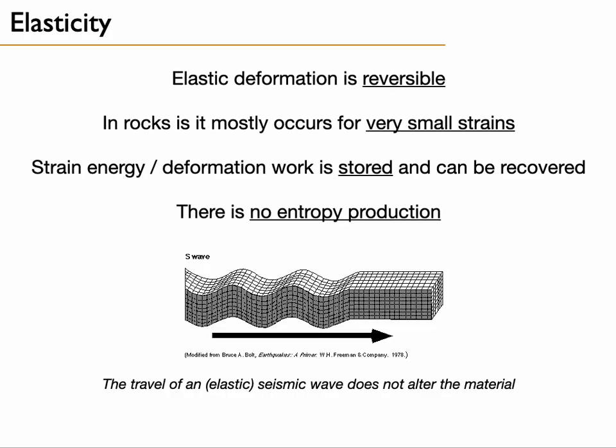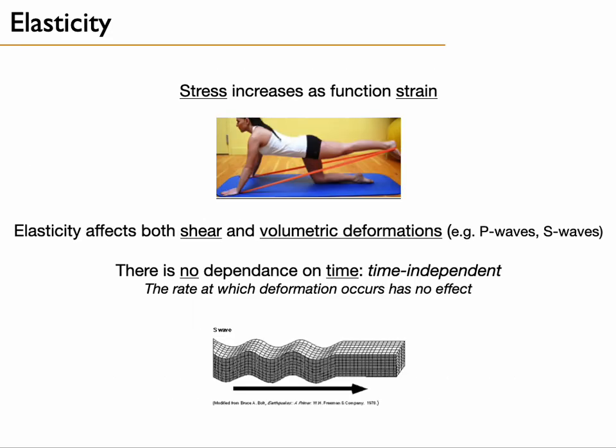In elasticity, you know that the waves are traveling through the medium, but they are also leaving the medium undeformed. Once the wave has passed through, the medium has recovered its original shape. So elasticity is reversible. It involves very small strains, and during elastic deformation, the energy is stored and it is recoverable. There is no entropy production linked to elastic deformation.